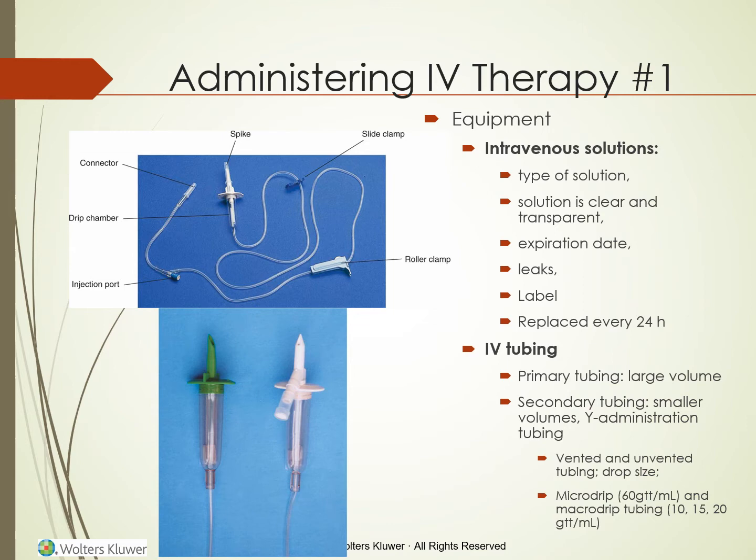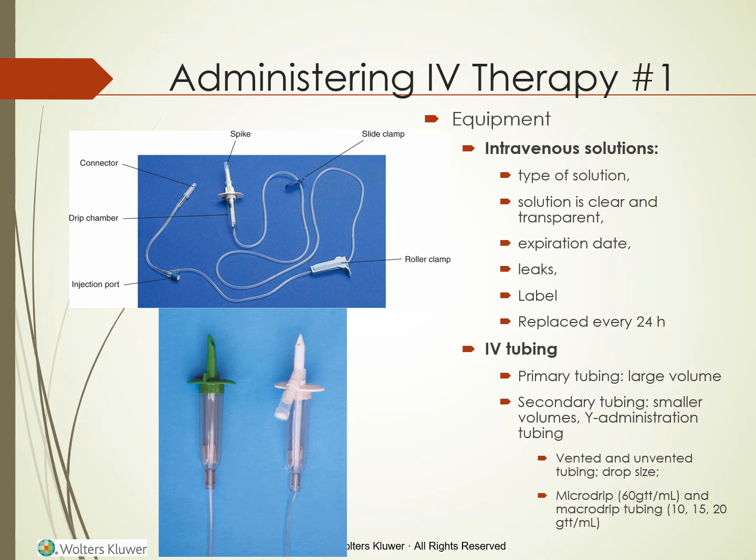Crystalloid solutions are stored in plastic bags containing volumes of 1,000 milliliters, 500 milliliters, 250 milliliters, 100, and 50 milliliters. Only a few solutions are in glass containers. The provider specifies the type of solution, additional additives, and the volume to infuse over a specific period. To reduce the potential for infection, standard practice is to replace IV solution every 24 hours, even if the total volume in a container has not been infused.